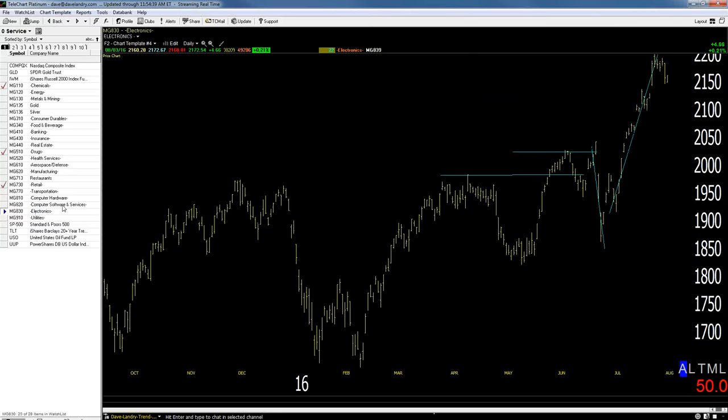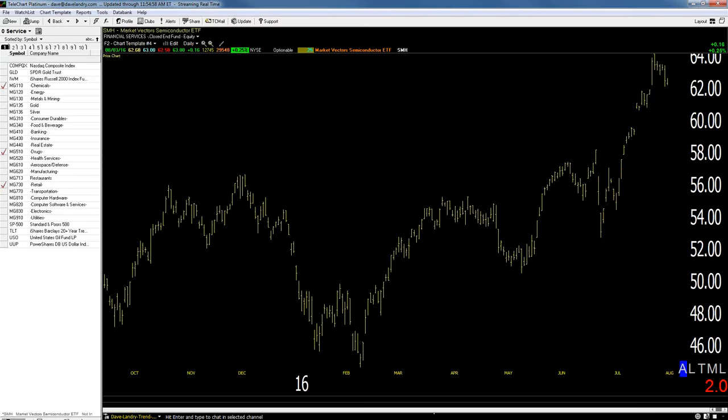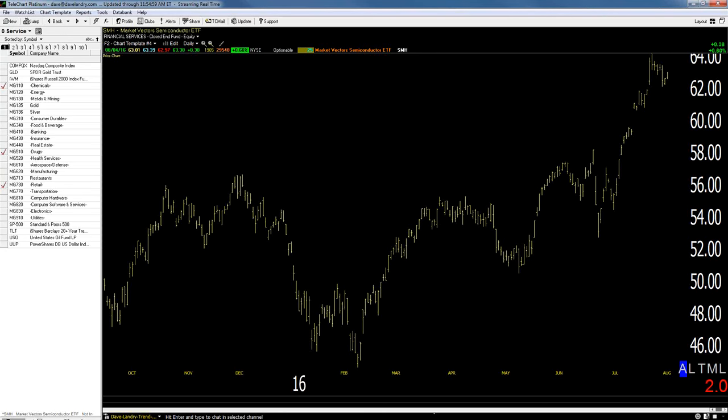So overall, things are improving. There's always some caveats. Somebody wants to look at SMH. I'm just going to take a look at the semis first. Semis have been just kind of melting up in here. Very impressive. They just hadn't had much pullbacks along the way. So it's been kind of hard to get on recently, but they will pull back and they will give some time to get in. Here's the thing. If a market is beginning a longer term trend and it's going to sustain that trend, then there's going to be plenty of pullbacks along the way. People are like, what if a market never pulls back? It will.